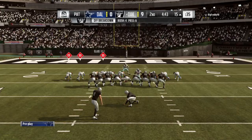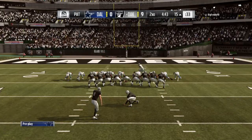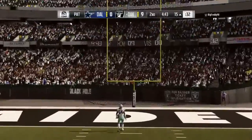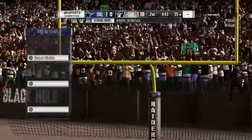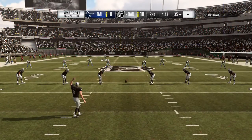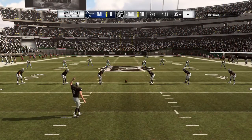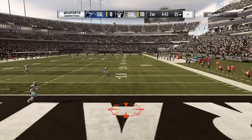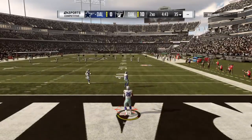And the Raiders add on to their lead. Didn't have anything downfield, swung it out to the flat. He did the rest. Such a staple of so many offenses we see now. You know, in our discussions with offensive coordinators, how many times do they tell us, hey, this offense is designed for either a touchdown or a check down. We saw the check down on that play, and boy, was it successful. We saw a touchdown, too.